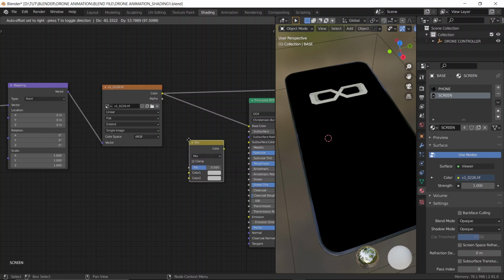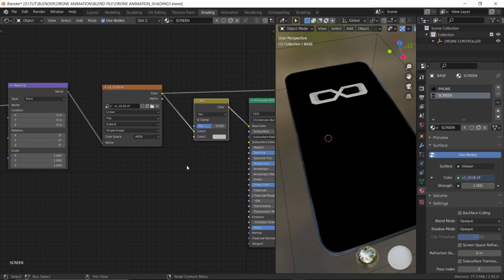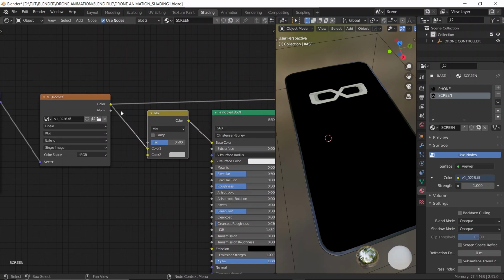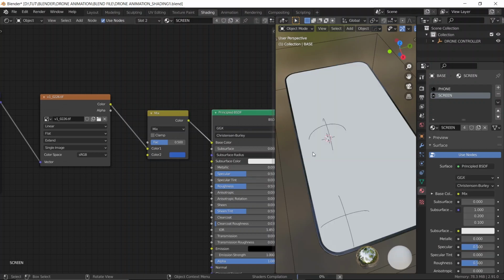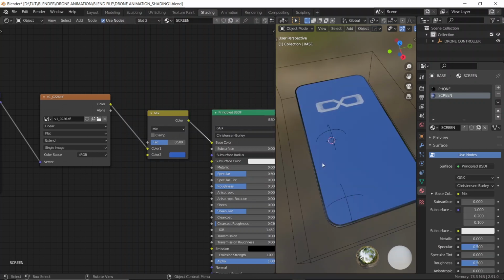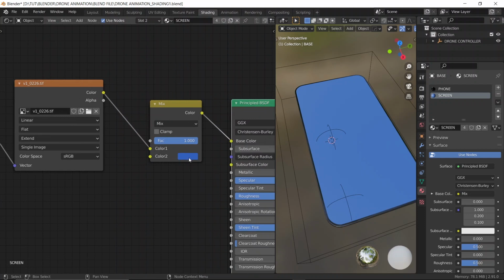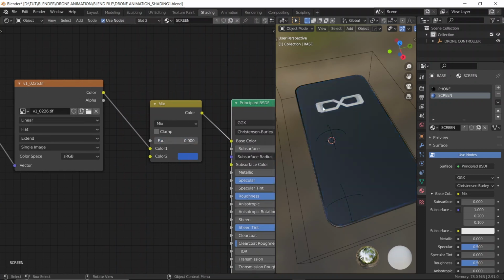Let's bring it over here, and put this over here. Now the color one is having this color, and then I'm going to select another color that I want to be below the thing. If you view this now, you'll see it's kind of doing the thing, but the slider means that if it's at 100, the bottom color will show, and if it's at 0, the top color will show. But we want this color to be shown wherever there's transparency.